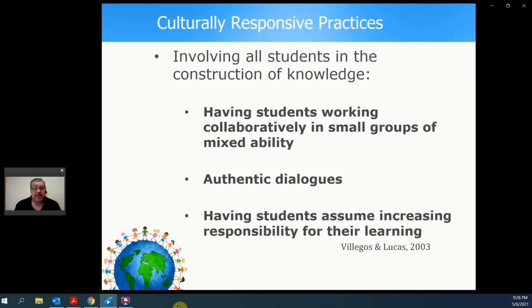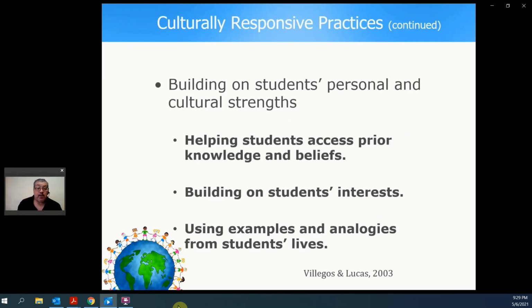When they feel safe and they feel like they're in an environment where they're not going to be judged or criticized, they will help each other. And authentic dialogues, it's important to be real, be authentic with children. Your students will know when you are not being authentic, so be authentic with them. And also have students increase responsibility for their learning. I solicit feedback from my students, and we find what's working and what's not working, and we adjust goals periodically and set expectations high.